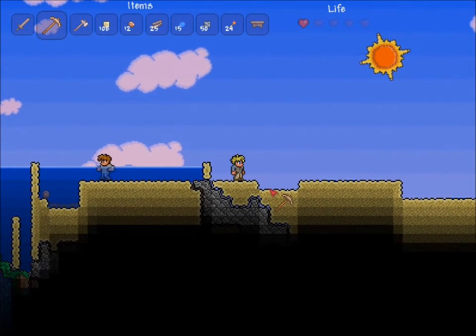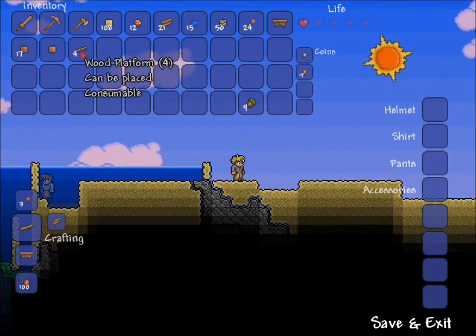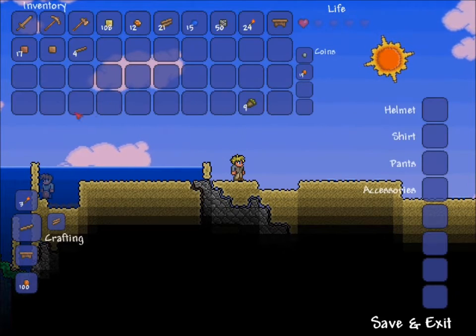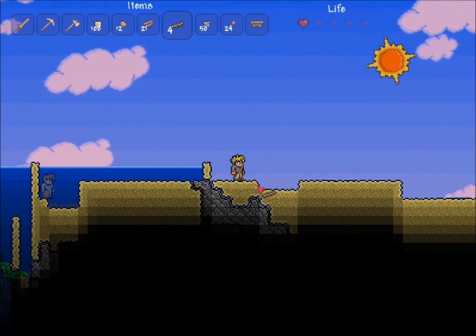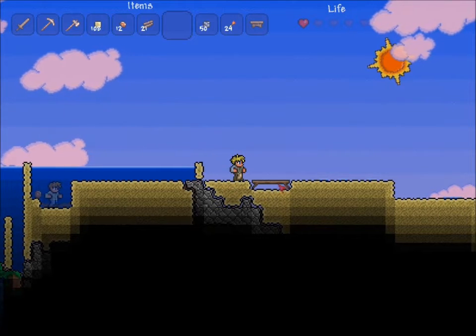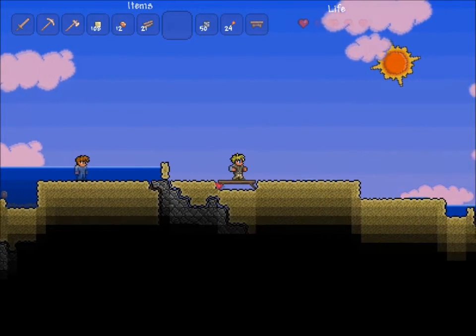All right, here's my spawn point. Let's create a platform right here. And if you're wondering why I'm doing this right here, of creating a platform right here, this is so that I know at a glance this is always my spawn point.